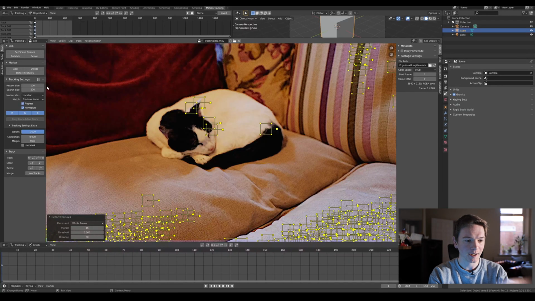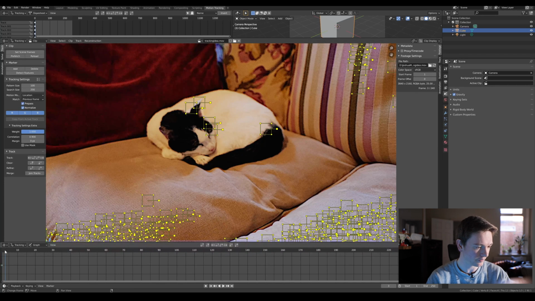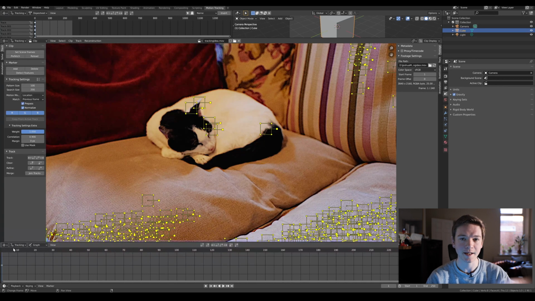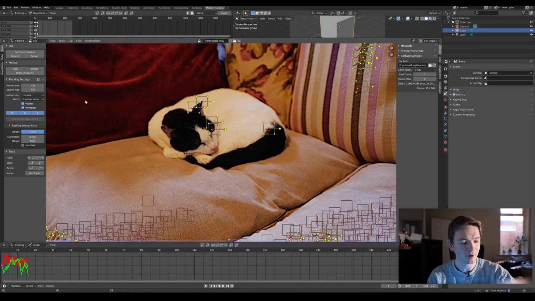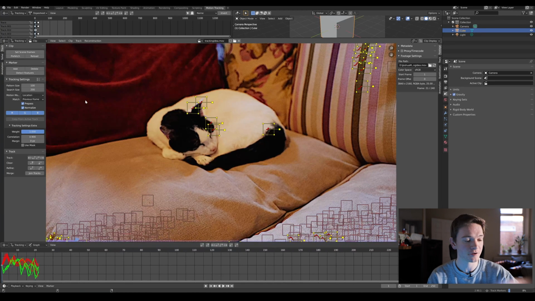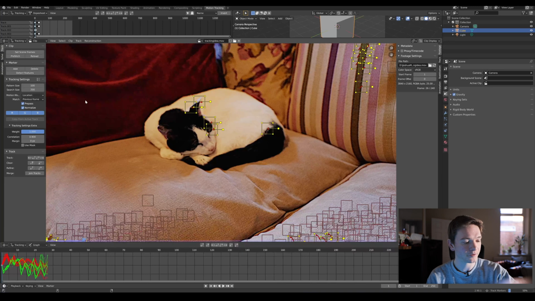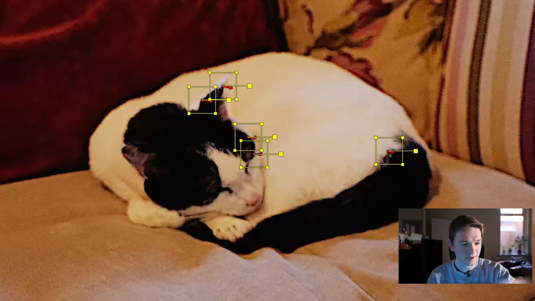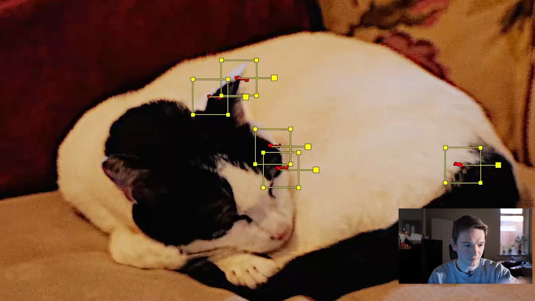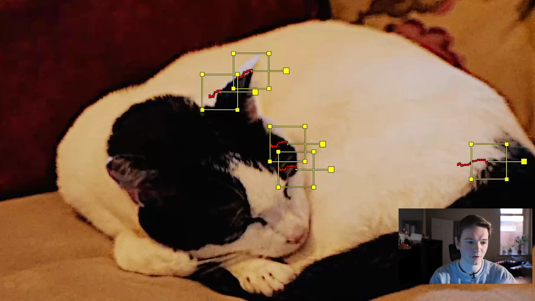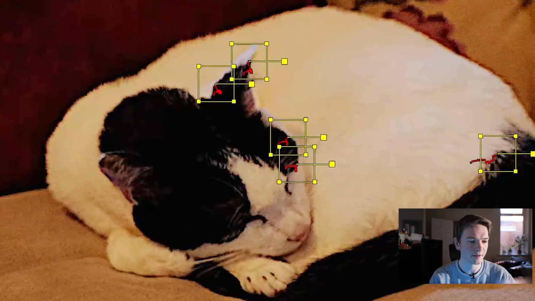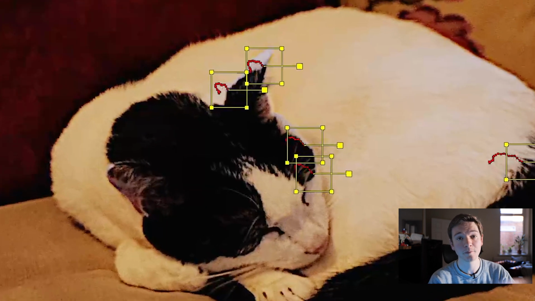So here's what we're going to do. We've set our track points at frame 1, which is down here on the timeline. If you click on frame 1, always set your markers at that point, and then you go to track and click track forwards, and it will do that for you. Down the bottom, the graph in the timeline is an indication that your tracking is working, and you can see that the tracking markers are moving around. It's got this red line which shows you where the tracker has been, which is useful to know what's sticking, and it'll also give you an idea as to what's drifting as well, which can be really useful.